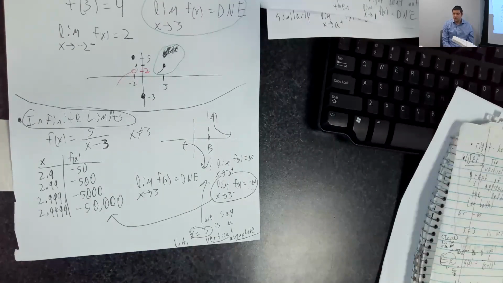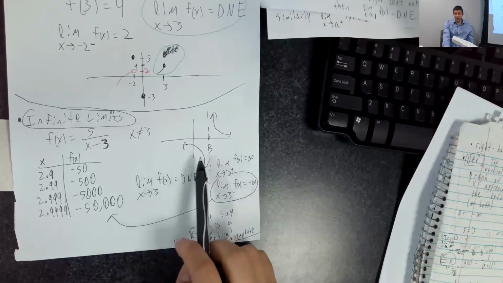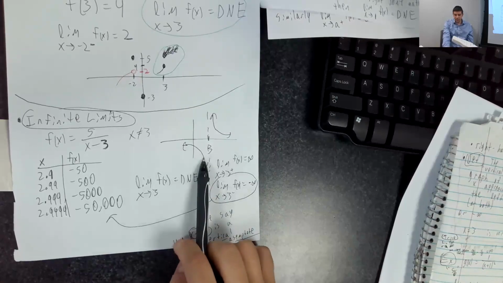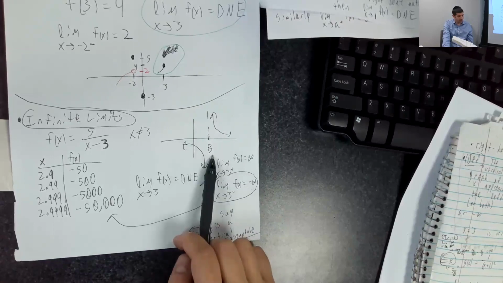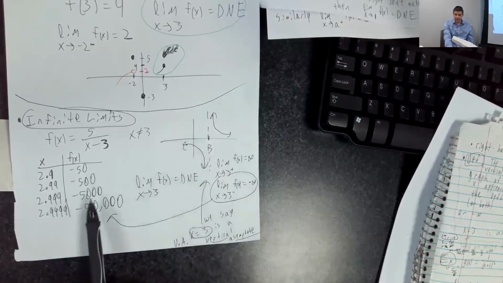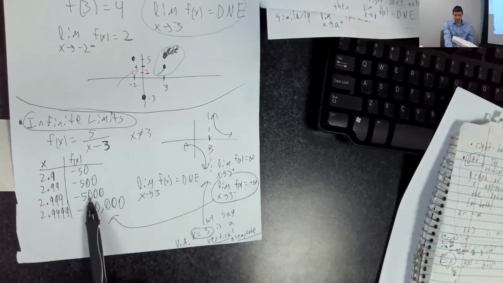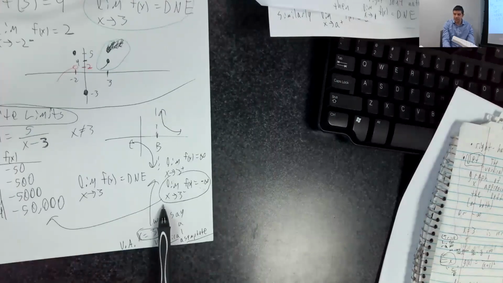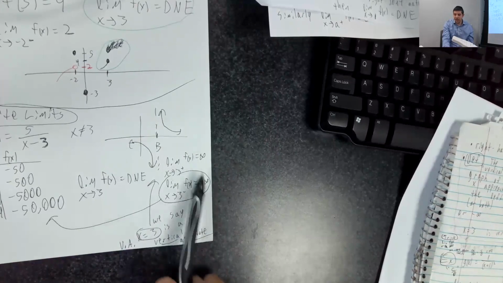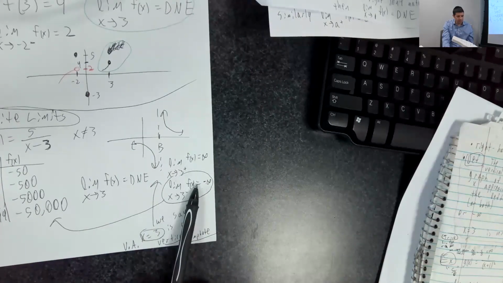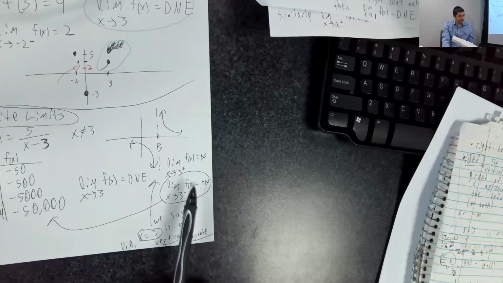Now, the tricky part about these is that the problems you're going to get are not going to be a graph. They're not going to be a calculator like this. They're just going to give you a function, and you have to figure out if you have an infinite limit. Even without graphing, we could figure out negative infinity and infinity just doing algebra. There's an algebra way to do it. So that's what we need.